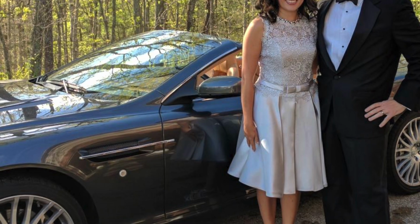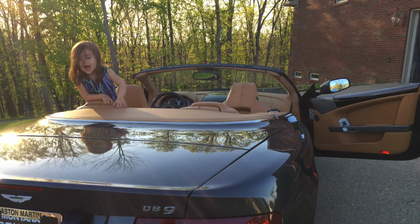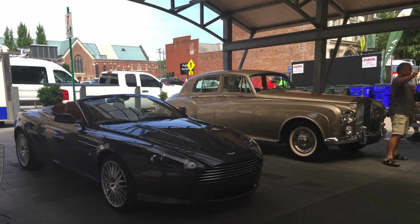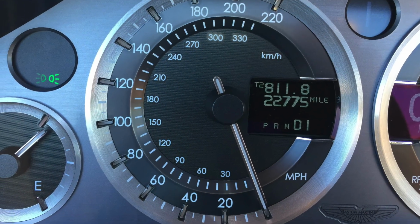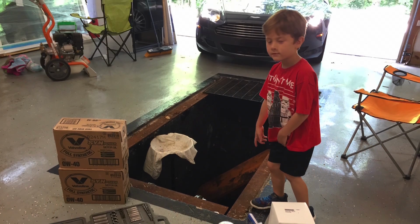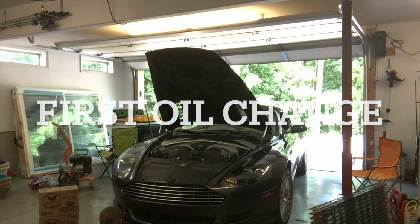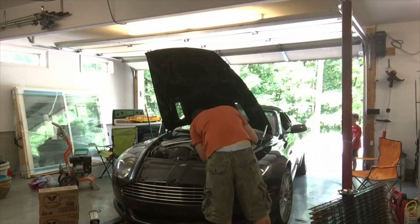One of the good ways to really get to know your car is to do a service on it. So after a couple car shows that first summer of 2017, a couple thousand miles, I learned how to change the oil on it. I have a pit at my house, so I was able to get underneath and do the work, and ordered a filter from a dealership online. My son and I did that.